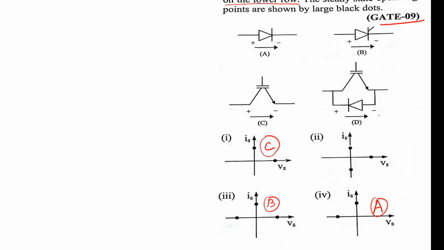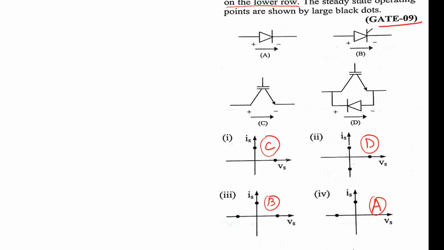Anyway, let us discuss this. So this is your IGBT with anti-parallel diode. If an anti-parallel diode is added to an IGBT or MOSFET, it will convert into bidirectional, but it will remain unipolar. That is D here, bidirectional unipolar. What is the correct option? A4, B3, C1, D2. So option C is the correct answer.